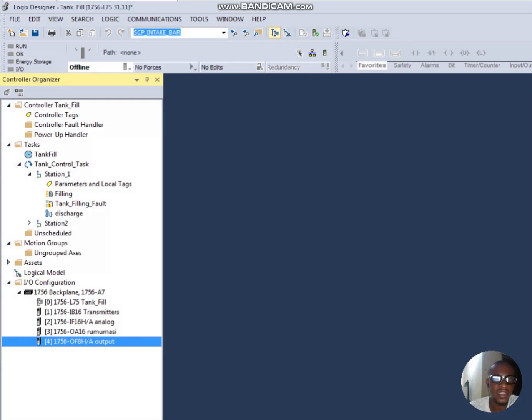Okay, so that's the end of our video on configuring local input and output modules. So I believe in this lesson we've been able to learn how to add an IO module to the IO configuration stack, and also how to configure a local IO module.